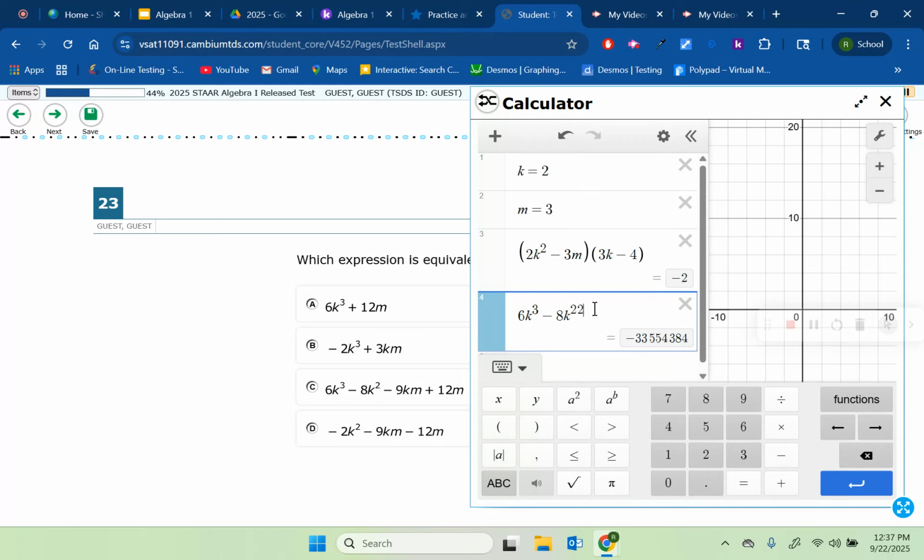See how it doesn't want to go back? See, I'm trying to go backwards. Let me go backwards. Just be patient enough with the computer when you're taking the test, and I hope you don't get glitchy like this guy likes to get, right? But even if it does, just go slow and steady wins the race. And you're going to be good to go. Look, there it is, -2. My answer is C. I'm not even going to bother with D because I know the answer is C.